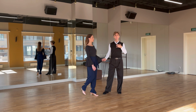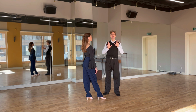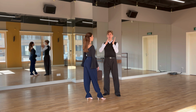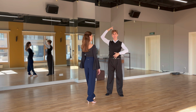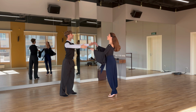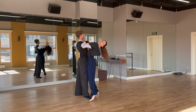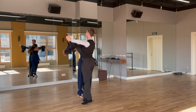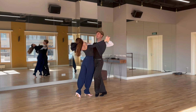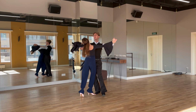Let's now try to give you an example of Fleckerl, natural Fleckerl, done with a correct body weight transfer. You should be able to see that we are not moving, shifting, we are stable and going around each other. Let's try. 1, 2, 3, 4, 5, 6. 1, 2, 3, 4, 5, 6. 1, 2, 3, 4, 5. 1, 2, 3, 4, and 1, 2, 3, stop.